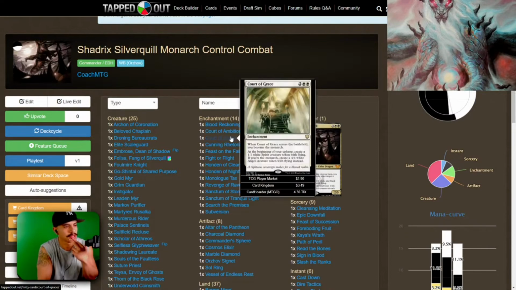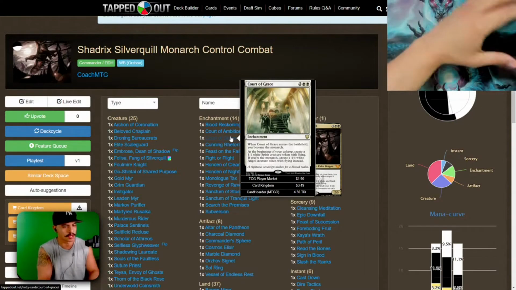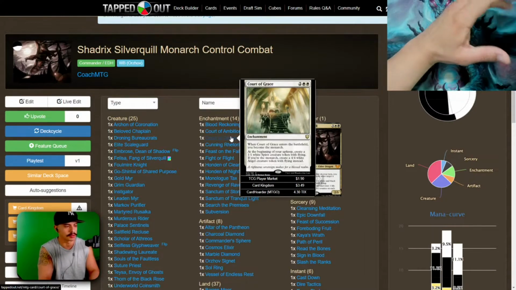which I think would be nice for us. We have a Court of Grace over here, which is going to give us creatures, whether it's a 1/1 creature or a 4/4 creature, creatures that are going to allow us to block and potentially not take damage if we give our opponents 2/1 tokens, or we give our opponents +1/+1 counters. It won't matter too much.